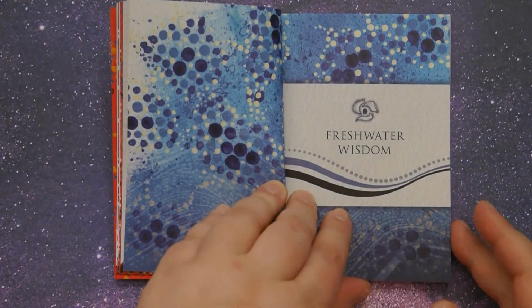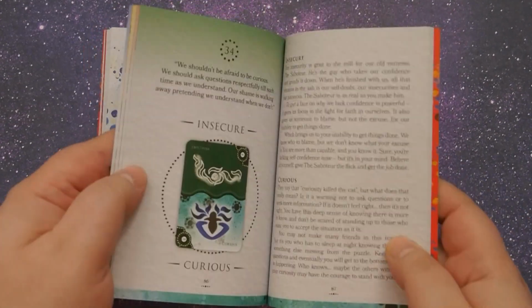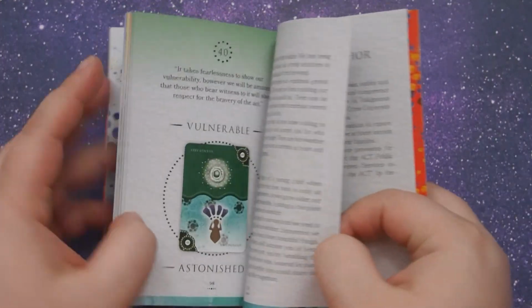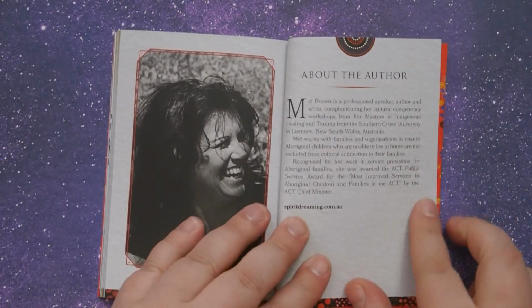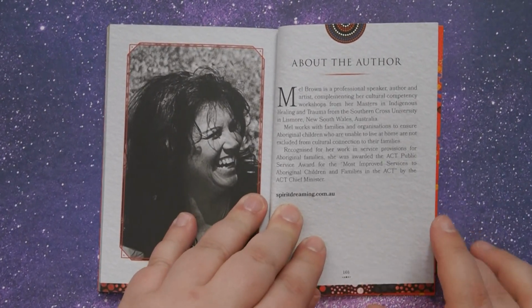And then here we start with the meanings of the cards. I don't want to spoil the cards because we'll be looking at them later. Okay, and then here's the author, and just a little something about her.